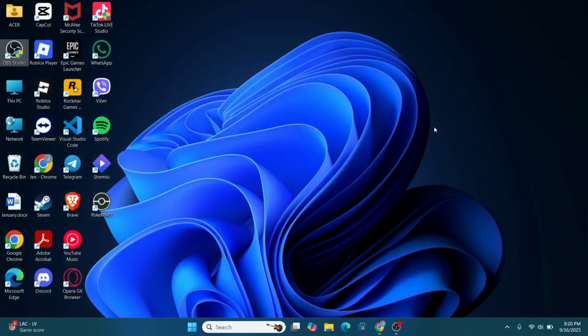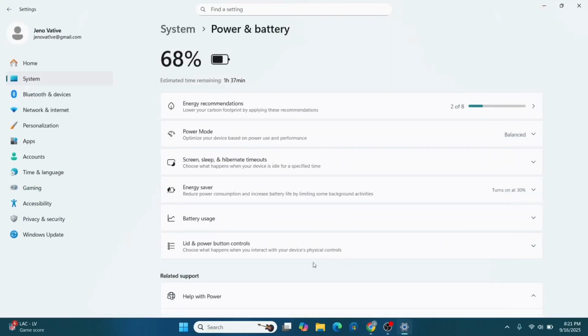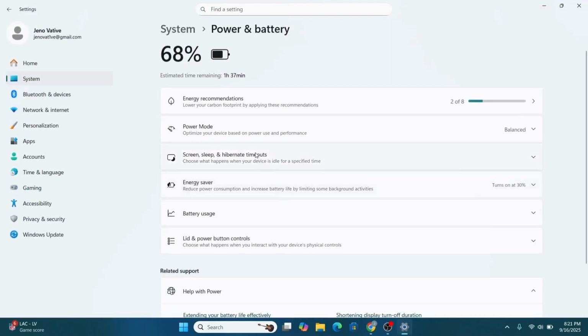Another thing you can do is adjust the power settings. For that, go to the battery or power icon in the taskbar. Find the battery icon, right click on it and go to Power and sleep settings. Once you are here, you will find the option for Power mode.